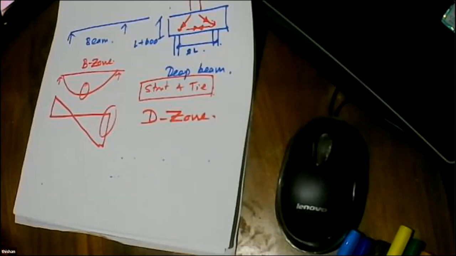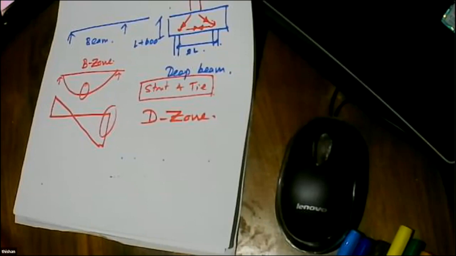So it's wrong to design a D zone as a B zone. Right? So we must be able to understand what is a B zone. A B zone is a place where bending and shear are not acting strongly at the critical sections. And in a beam, the most critical section is the span section. Why? Beams cannot fail at the support. They can form plastic hinges, but they never collapse at the support. Beams always fail at the span section.